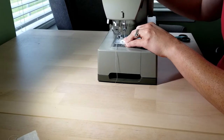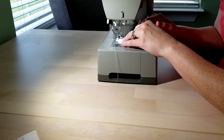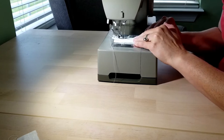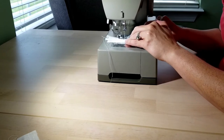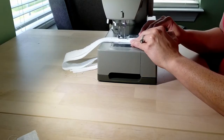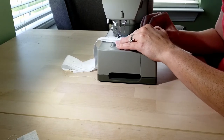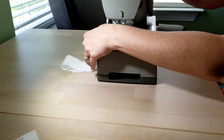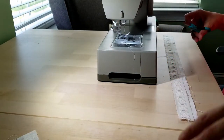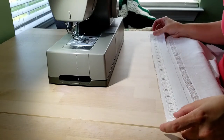So this is the second bit of insertion lace. This one is the type of lace that the ribbon will weave through. At the end for decoration, I went ahead and sewed them to the little section at the very bottom, which will hold the ruffled lace at the very end. And then again attached them to the two legs and did the same thing to finish all the seams.